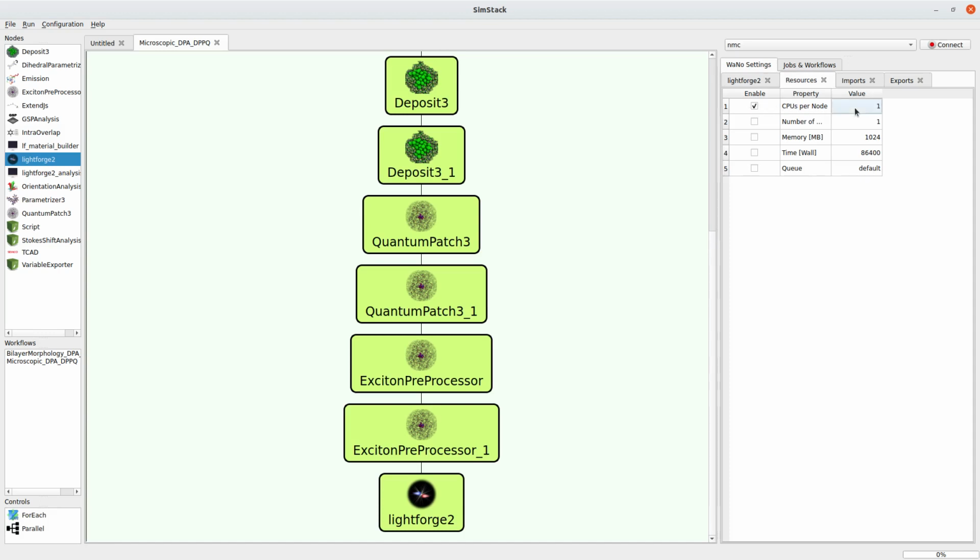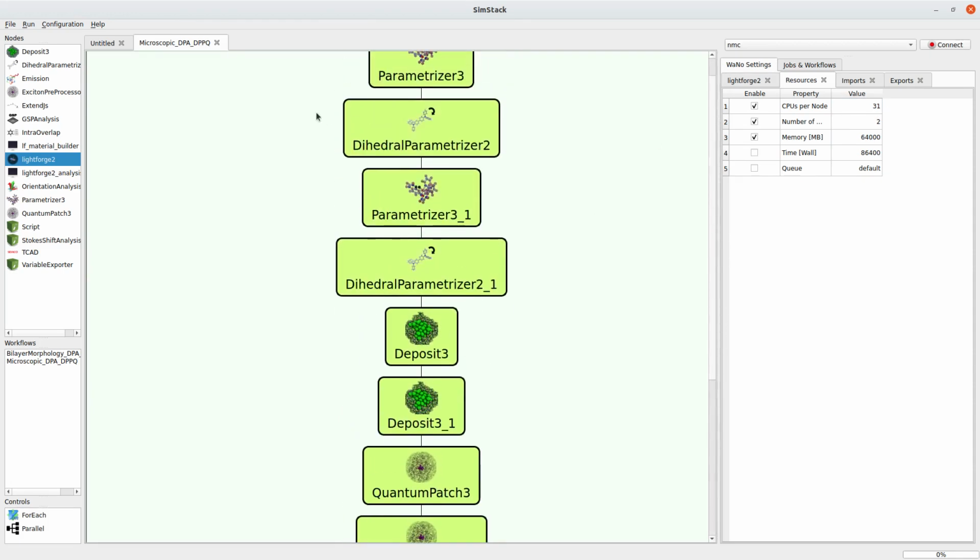So we put here 61 CPUs per node, one node, and 64 gigabyte of RAM. If you don't have a node with this many cores, you could also put here 2 nodes and 31 cores each. Now you would be ready to submit the entire workflow.